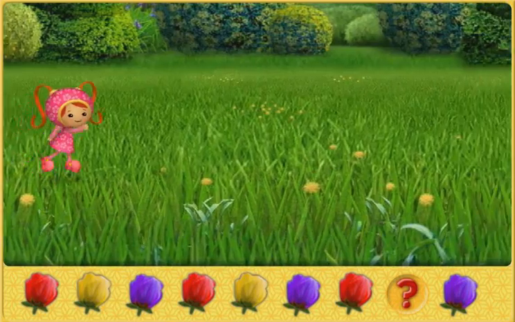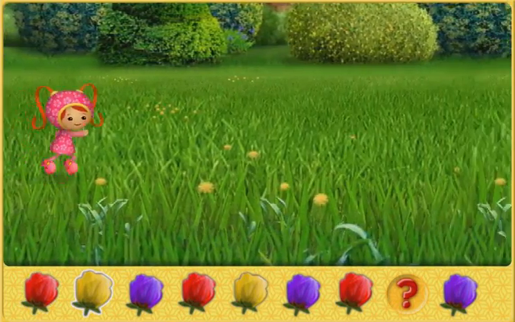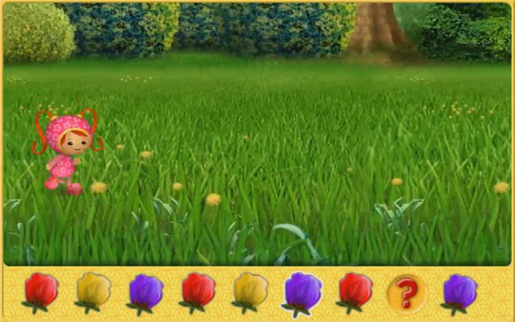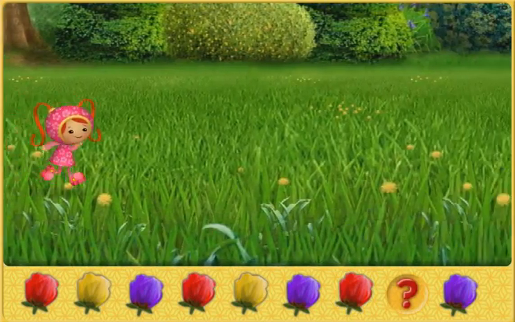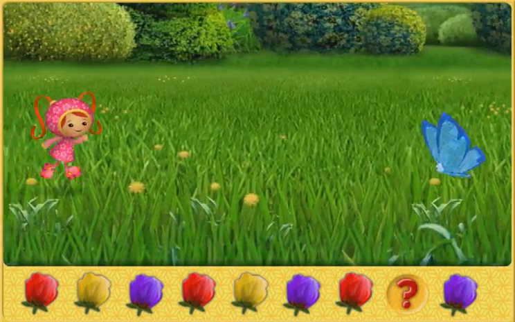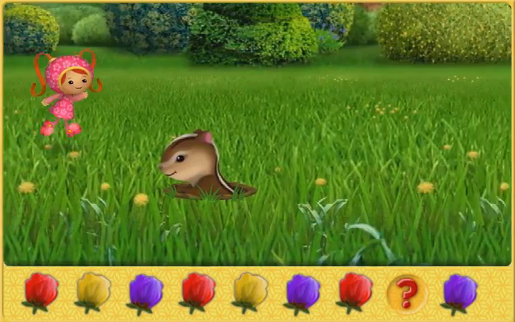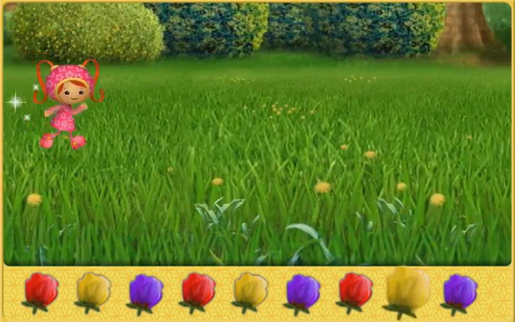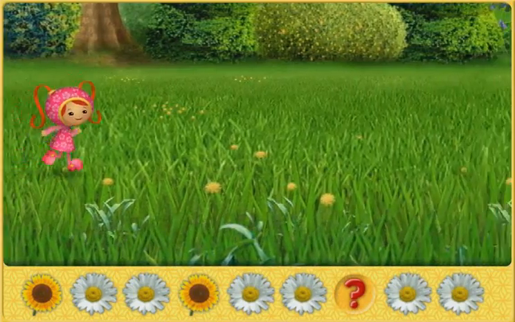Ooh, look at this pattern. It's a pattern of tulips. It goes red, yellow, purple. Red, yellow, purple. Red. What goes here? Woohoo! Good job!